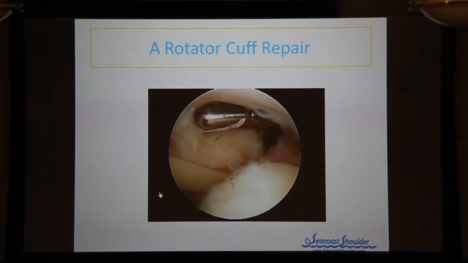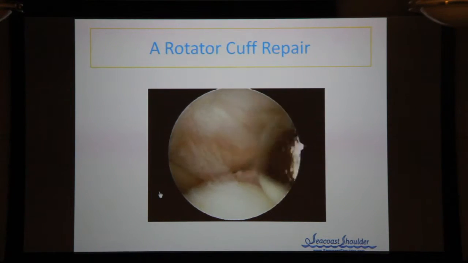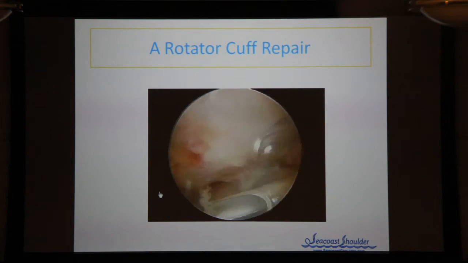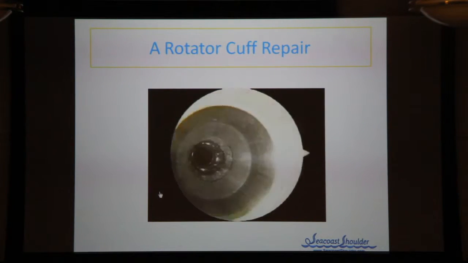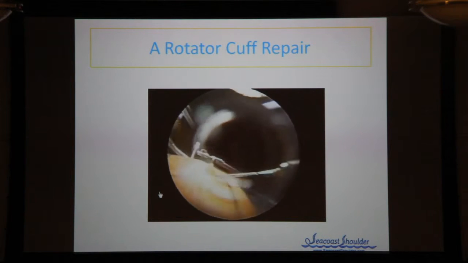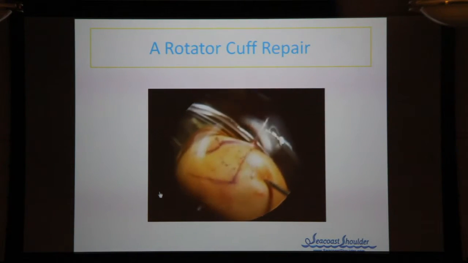So that's the supraspinatus. There's a hole in the supraspinatus tendon. All right, I'm actually bringing that. I'm not supposed to be able to go right through the hole like that. This is a little gross. I apologize, but this kind of gives you a little idea of the poke holes that we use.